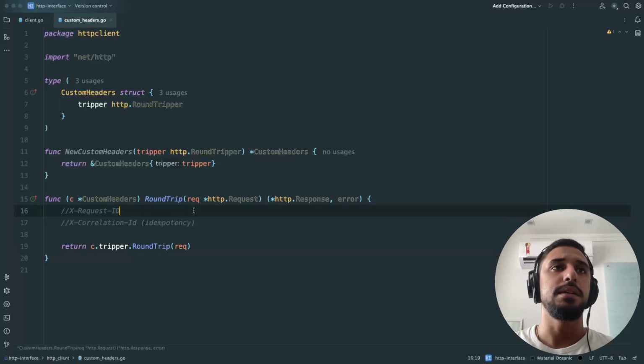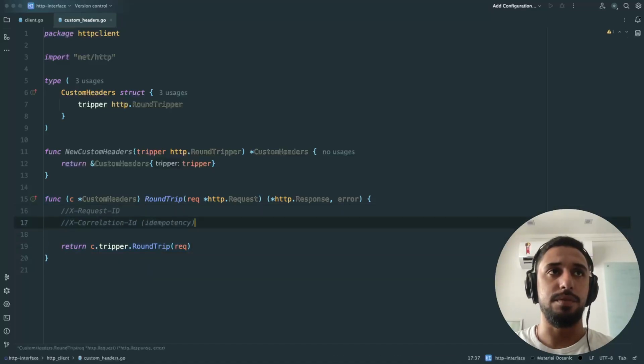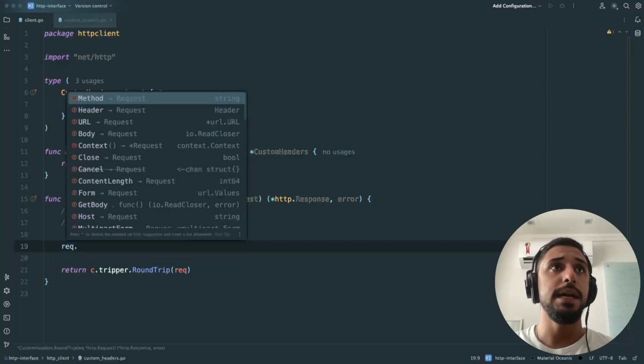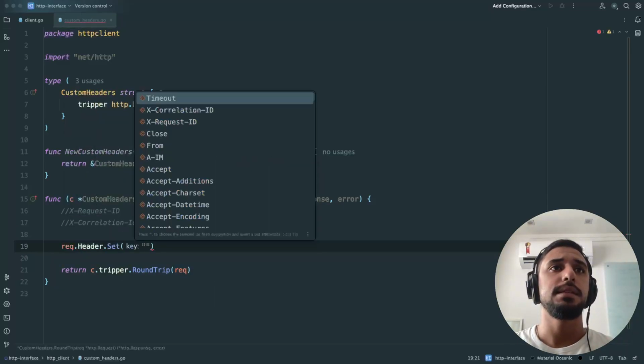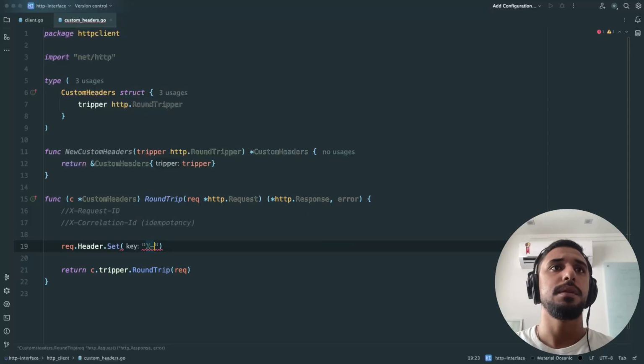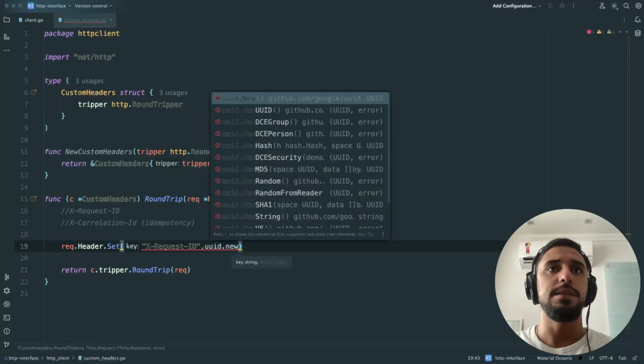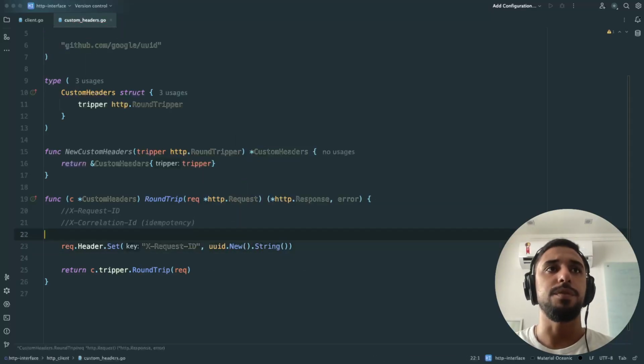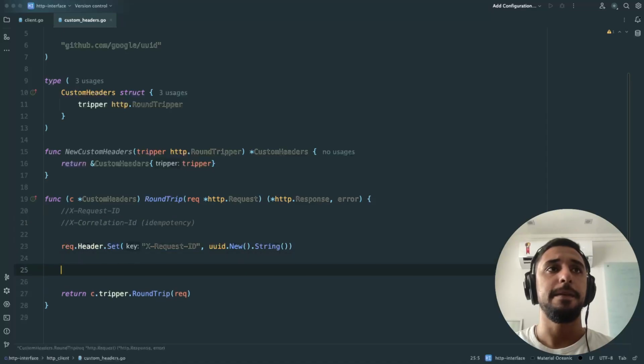So basically here we're gonna use a straightforward process: header set X-Request-ID, and we're gonna do UUID new string, straightforward, no big deal.